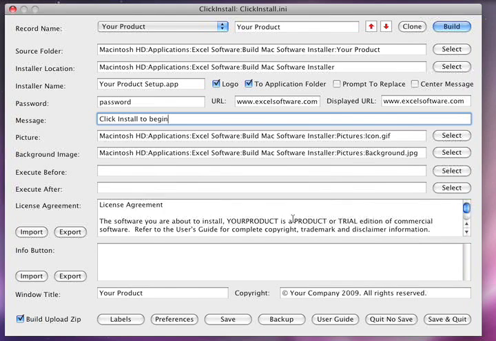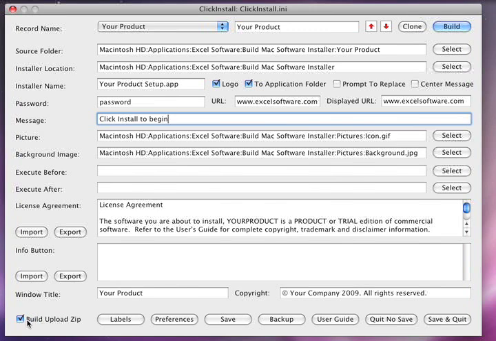We might want to present some information to the user, maybe a change list of all the changes with this new version. You can put all that information into this section of the dialog and have an info button that the user can bring that information up before actually installing. You may want to change your copyright information at the bottom of the installer window, the title of your installer window. We pretty much got everything set up now.